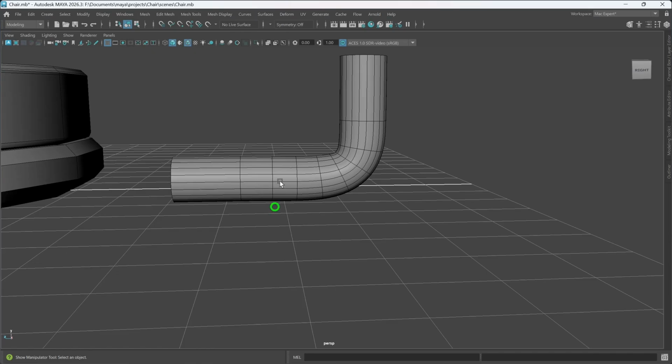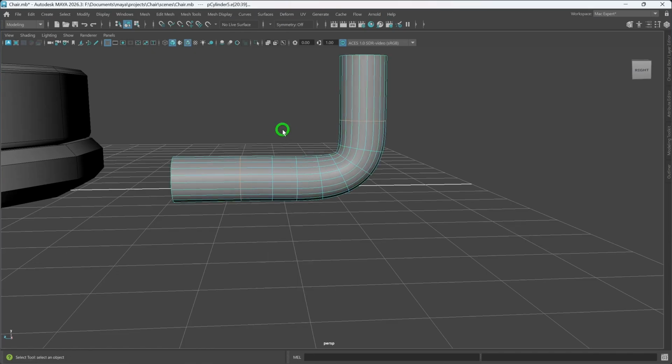Now we go into the edge mode. Select this edge, hit W, and bring this down just a bit, and also select this and bring it down just a bit.